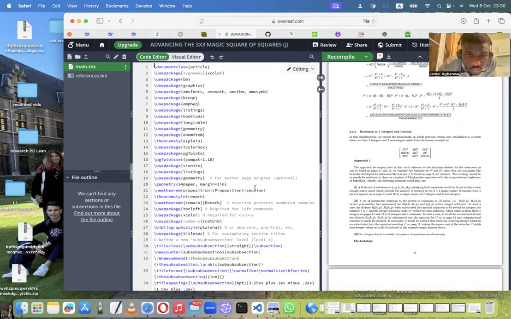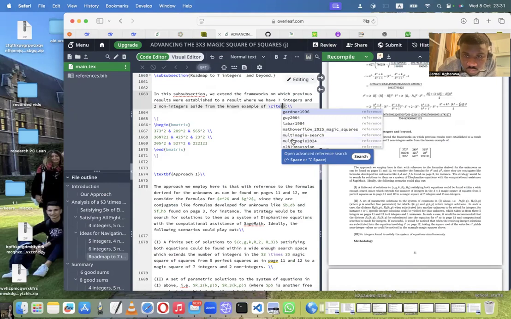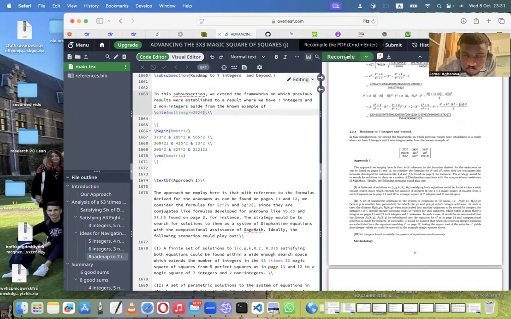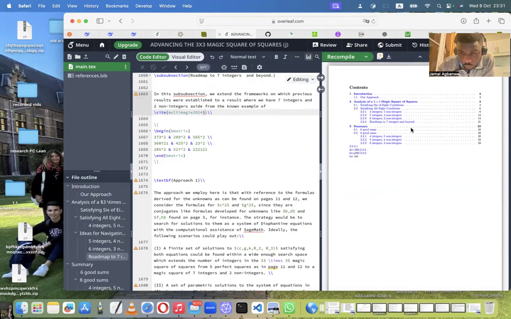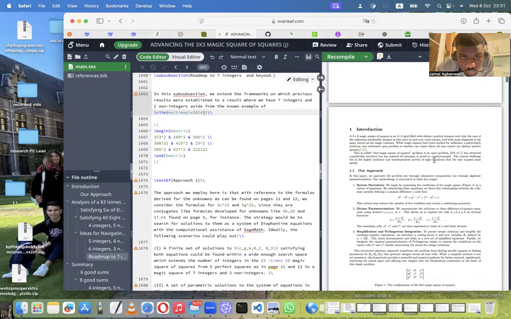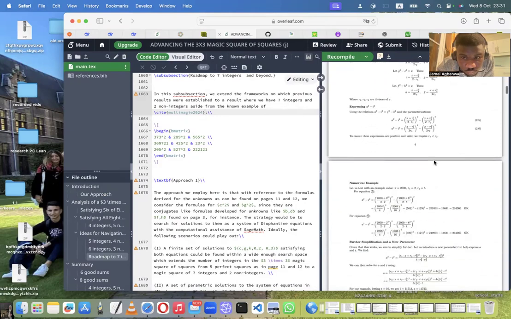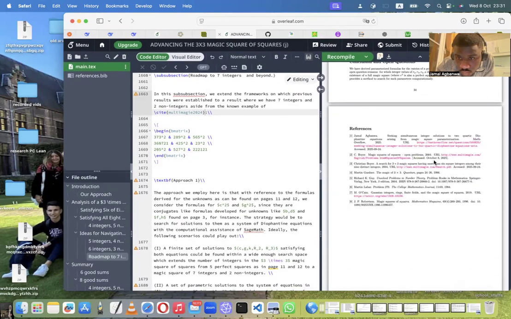So let's go back. Site multi-match G24. So let's scroll down.